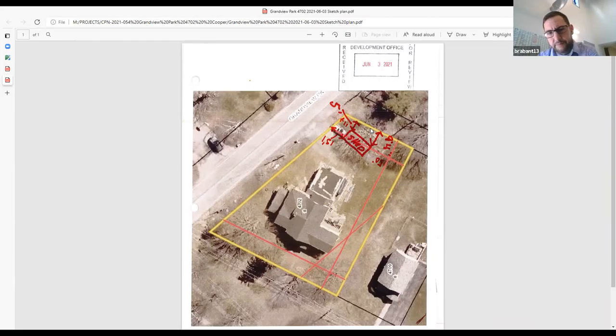There's nothing up at Grandview. What's that, Lance? What'd you say? There's no setback line off of Grandview. Can you guys hear me okay? Yeah, we can hear you. I see Chris's pink lines along what is the front of the house, and then my right side of the house. I'm not sure what direction that is, maybe the east side, and then the rear, but I don't see any on the other side of the house, the street side. To Chuck's question, do they need one for that setback or no? Is that not a problem?